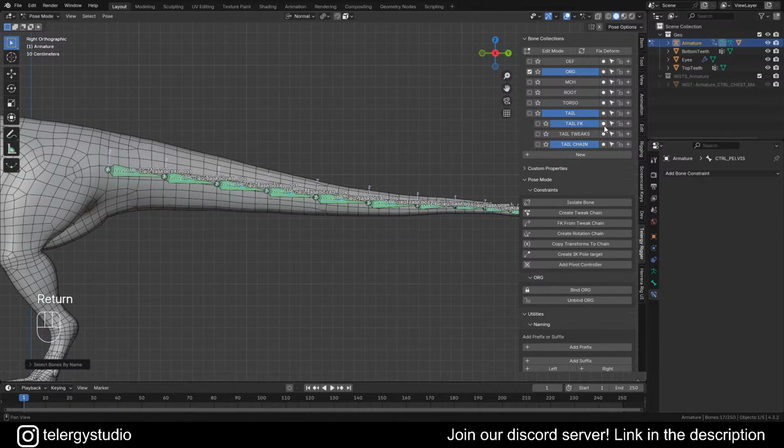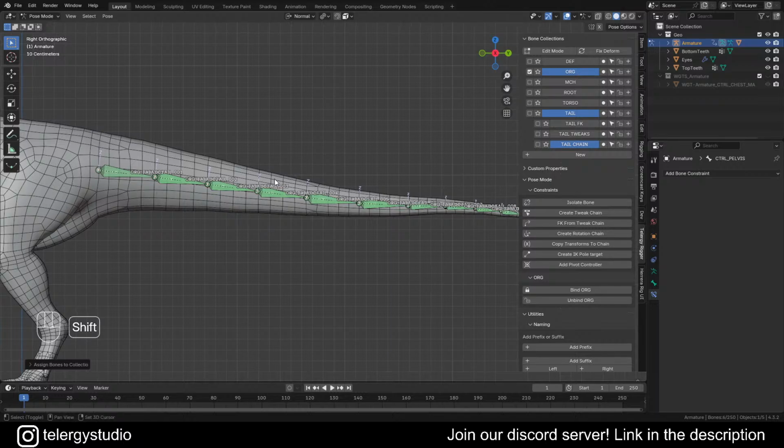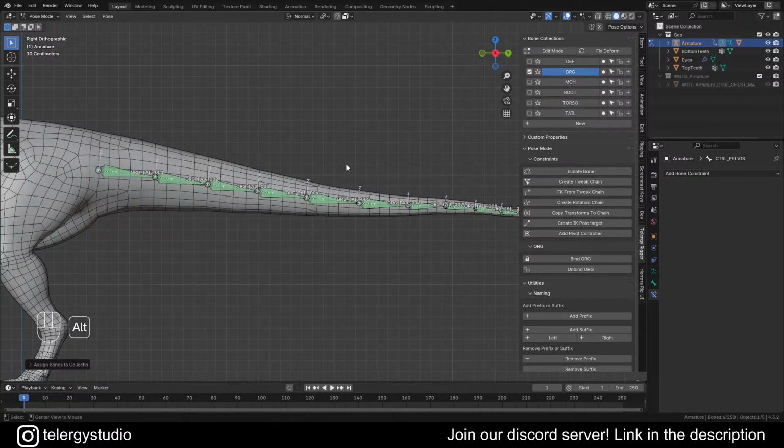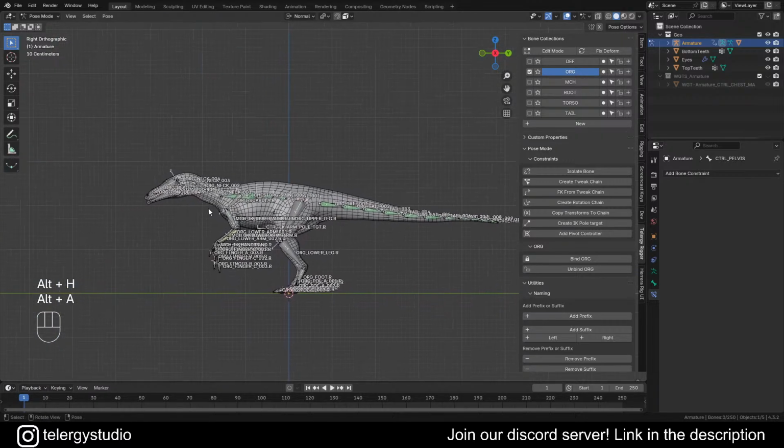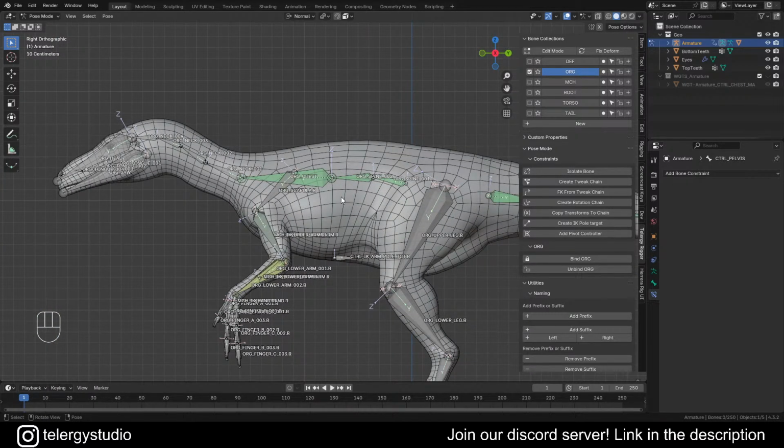And then they go here. And we can search now for chain. And they should go there. Nice. Okay, so this way we also have the tail complete. Alt H to bring everybody back.